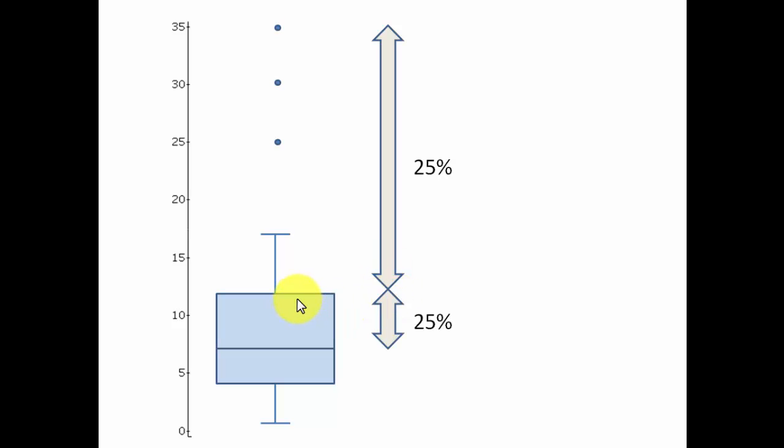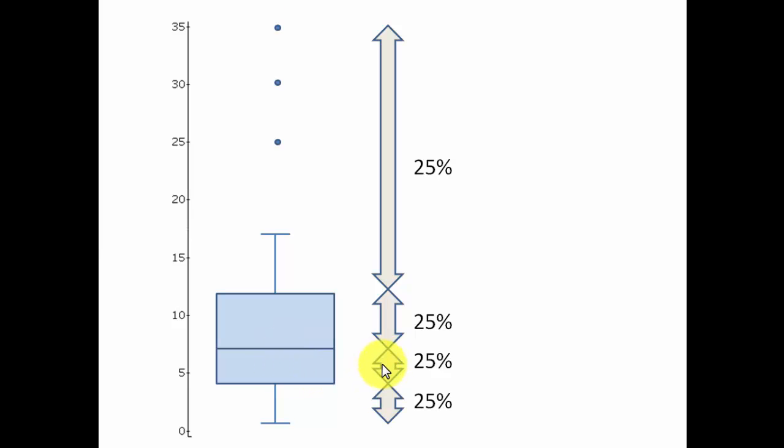The second 25% of our data is located between the median and the third quartile. So again, not as much variability as we can see here. You can just see that the distance between the line in the middle and the top of the box is a lot smaller than the distance of the top features of the graph. Another 25% of the data, again, just as many students are right here, but you can see that their commute distances are very similar to one another.